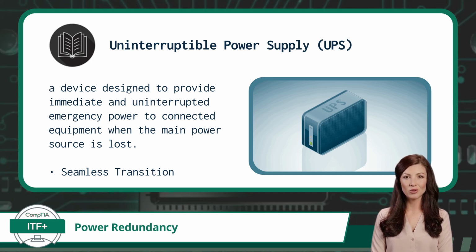Even a momentary power disruption can lead to unsaved data being lost or systems shutting down improperly, which can cause potential damage. When there's a sudden loss of power, a UPS instantly kicks in, ensuring that there's no break in the electricity supply. This immediate response allows IT professionals the time to either switch to a longer-term power solution, like a generator, or to safely shut down systems and save critical data.